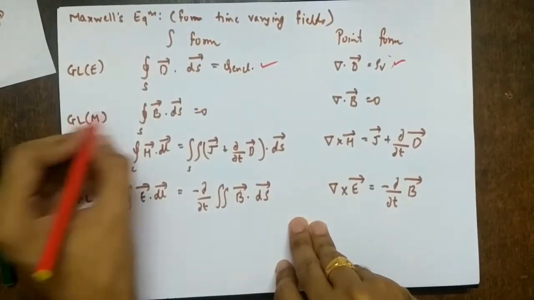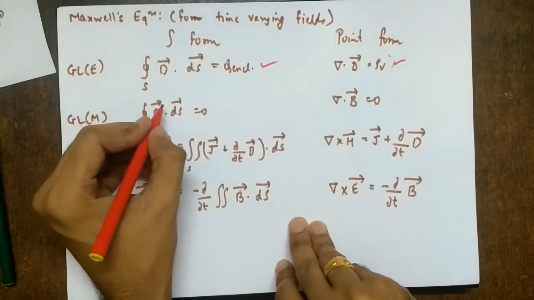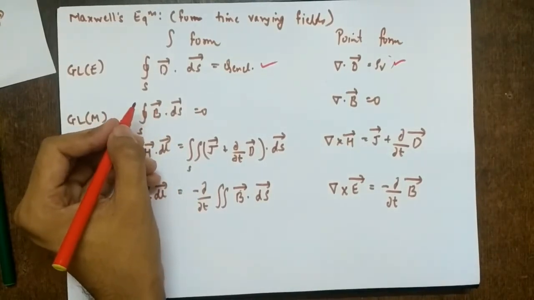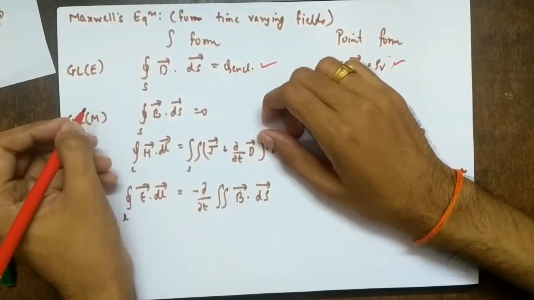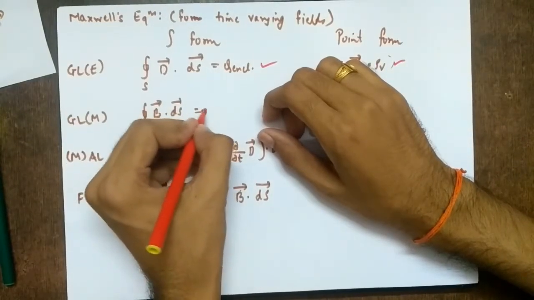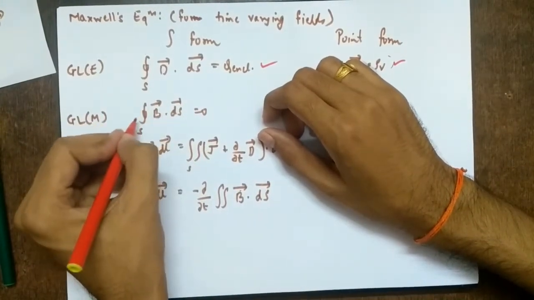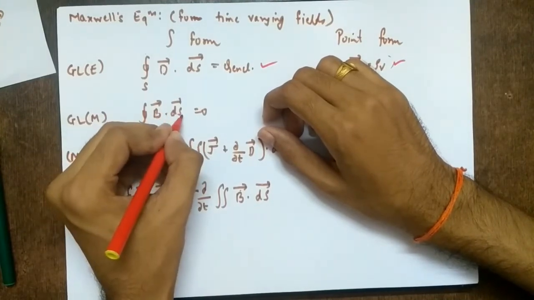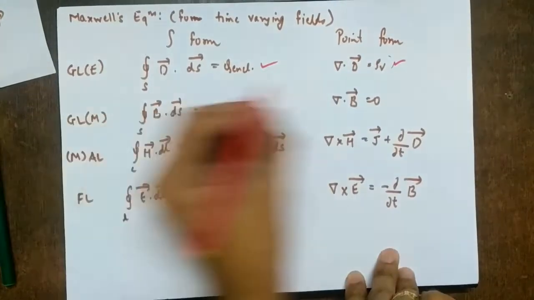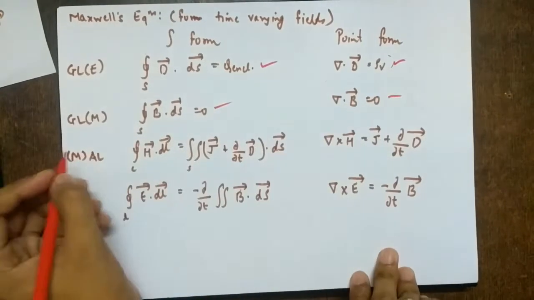So Gauss law for magnetic fields. We said, if we are considering a magnet and we break it into two, what is happening? We are not able to separate the north and south poles. So we cannot have a single magnetic monopole. That is why the magnetic charge becomes 0. That is indicated by the total amount of magnetic flux density B vector coming out of the surface being always equal to 0. And this is the point form, right?